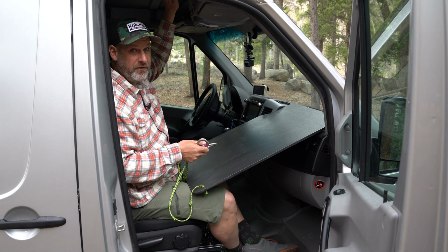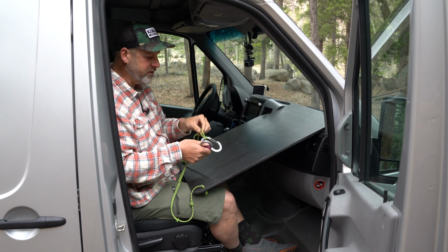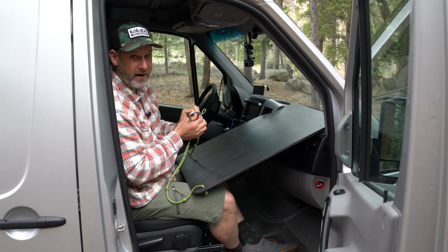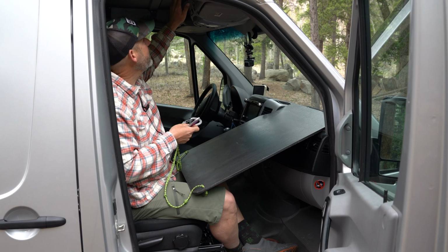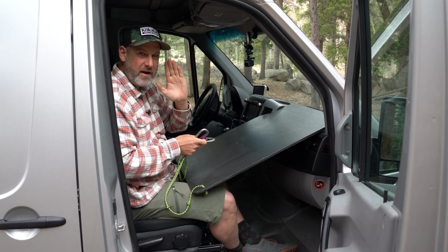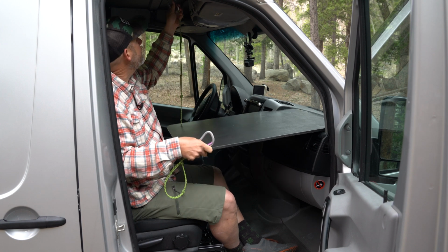This aluminum shelf that's over my head that comes in the Revels, I drilled a hole through it. A hole big enough so I can double this cord. I can double it and then tie a stopper knot in the back. And when I stuff it through, it gives me just enough of a loop to clip a carabiner through. And so that's hanging right here. And it was really important that you get the position of that, left, right, forward, back, so that it's pulling properly on your table and it's balanced. I'm gonna clip this one in.